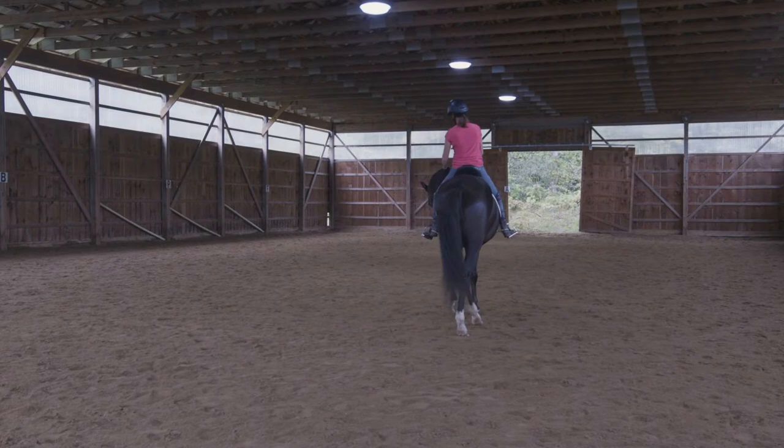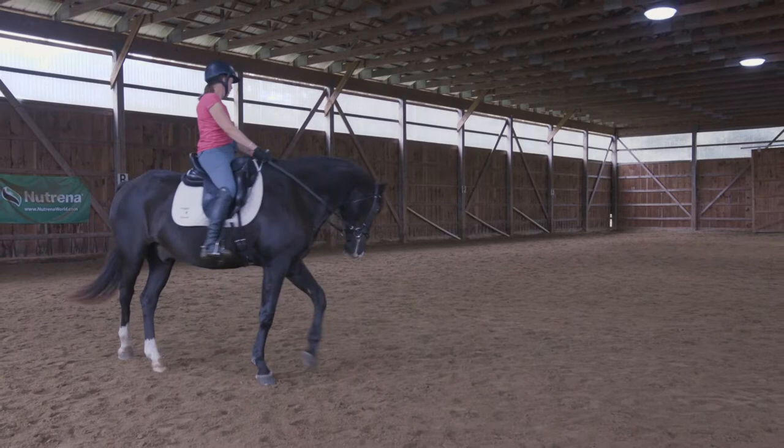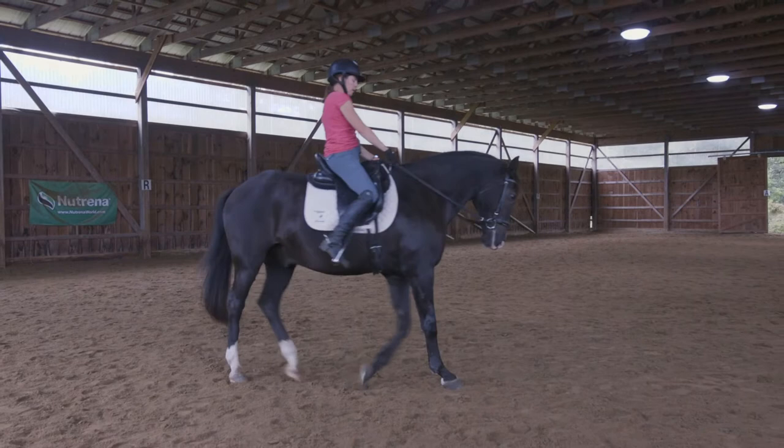So I'm going to come back towards the camera and get Tattoo moving. And I'm going to ask him to do a few steps turning the forehand. I'm going to flex him left. I'm going to turn my body towards his left hind leg and ask him to cross that hind leg under. So he turns around, there's nice flexion, nice bend through his body, and that left hind leg is turning under him. Then I'm going to change direction, and I'm going to try that a little bit the other way.